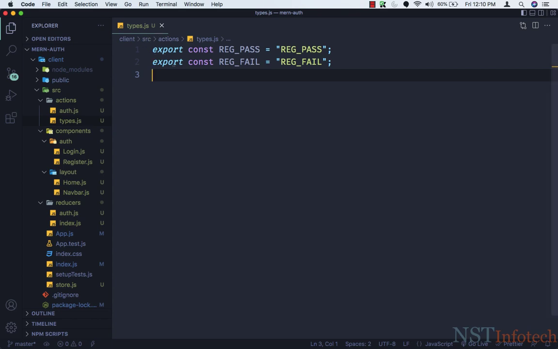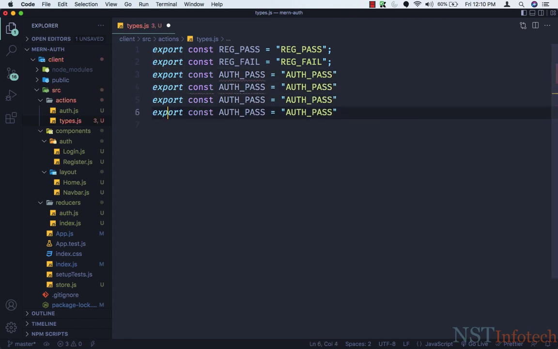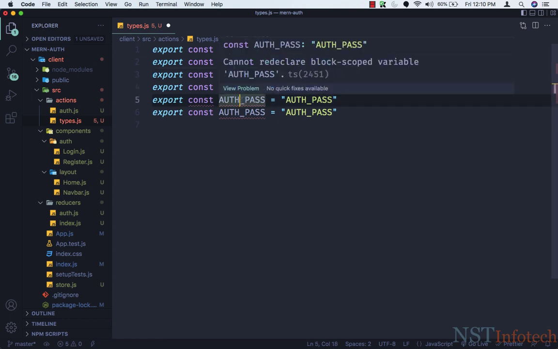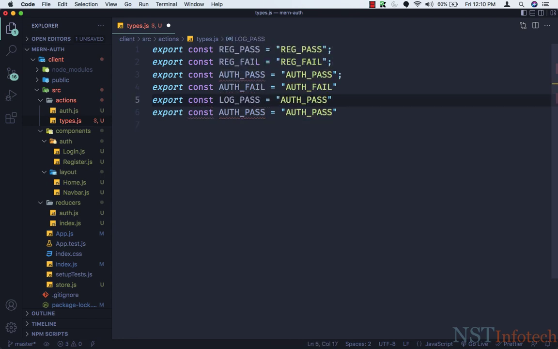So inside types.js, I will add a few more action types. So export const AUTH_PASS equals to AUTH_PASS, and let me duplicate. Okay, and here I will do AUTH_FAIL, and then this one will be LOGIN_PASS and LOGIN_FAIL.